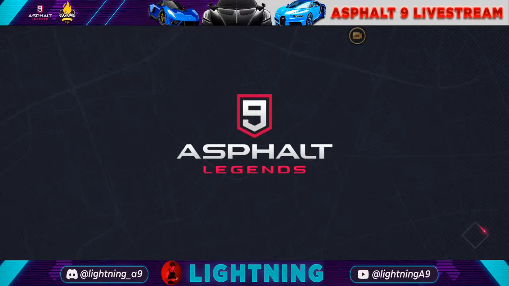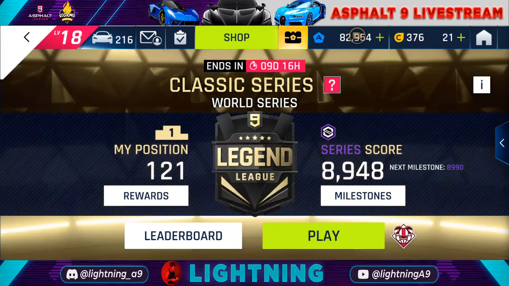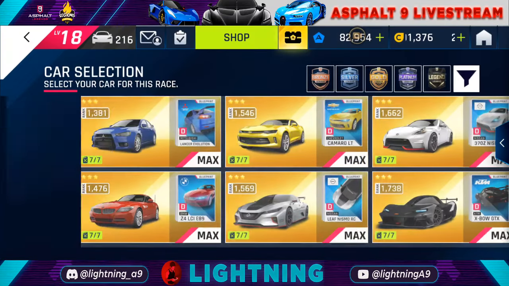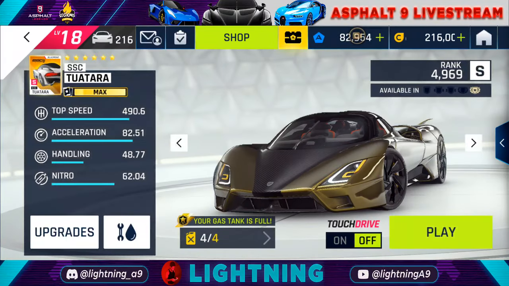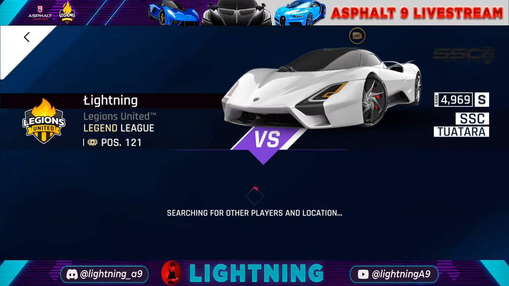Just got an ad for 150 credits. 150k. Use SSC. Okay. Let's use SSC. I'll try. Let's see how SSC is in Classic. 3, 2, 1, go. This car will surely die. I think so.